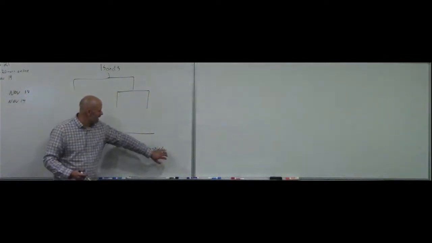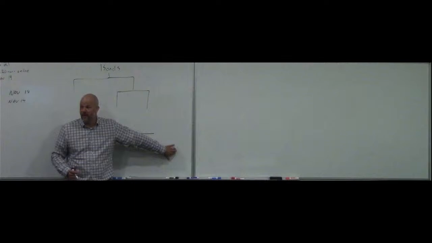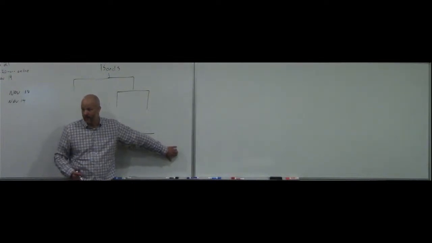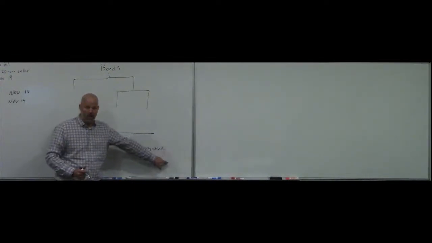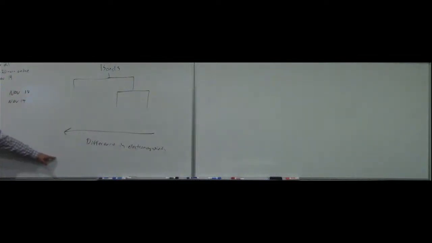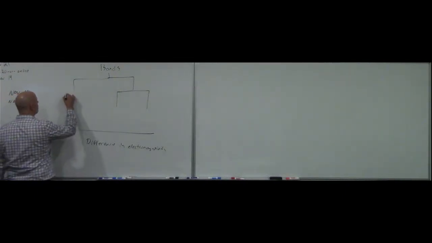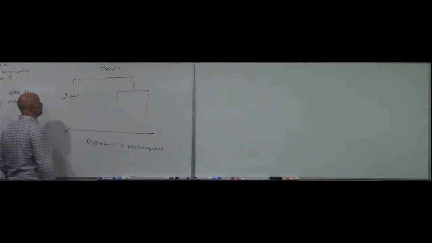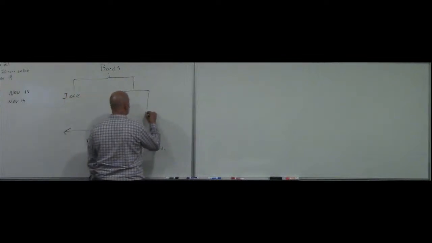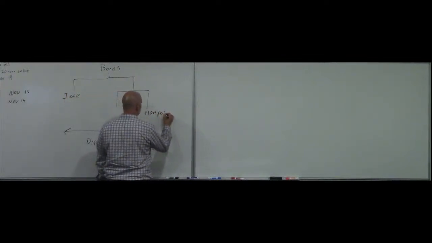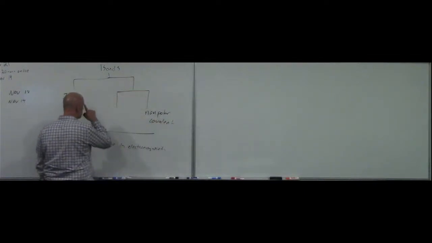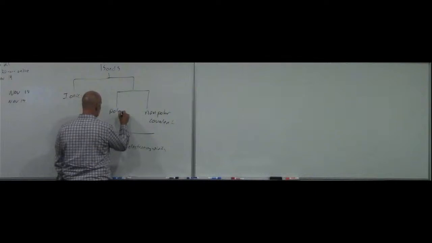We're going from no difference, atoms that are the same, like identical atoms, all the way to ones that are very, very different. And so the characteristics of the bonds they form are very different. When I have an extreme difference in electronegativity, I'm going to form an ionic bond. When I have no difference, I'm going to form a nonpolar covalent bond. And when I have a slight difference, I'm going to have a polar covalent bond.